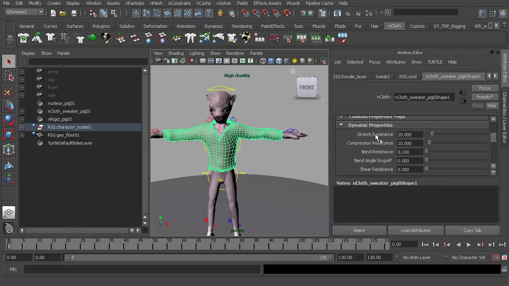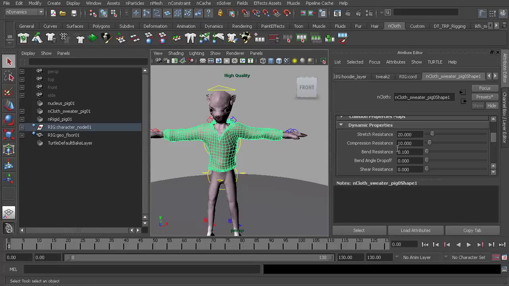our dynamic properties dropdown. Now, remember, again, the cloth was way too loose, and that's simply due to very low resistance values. So you can see here we have a low stretch and compression value. With a low stretch value, that will cause the cloth to stretch even more.